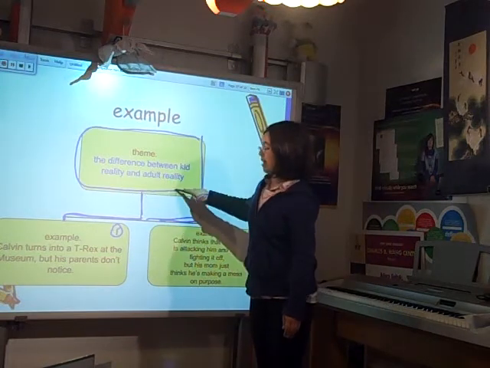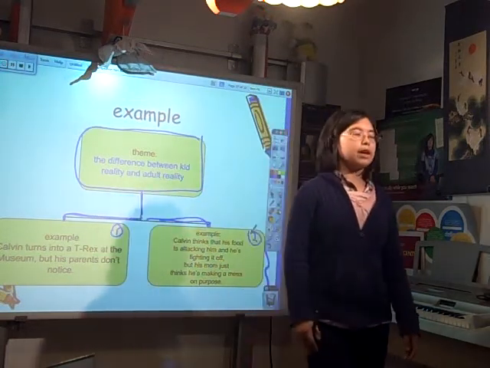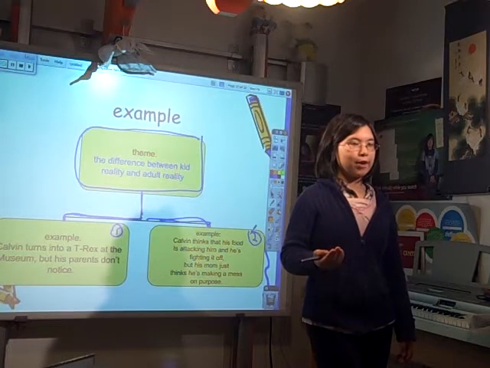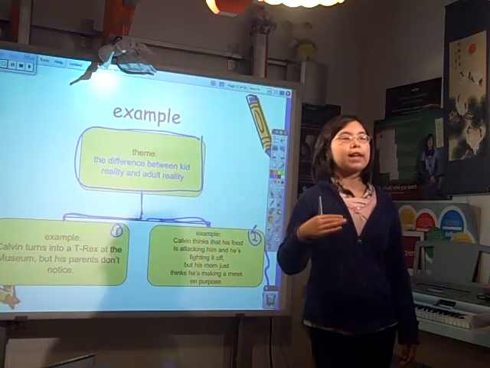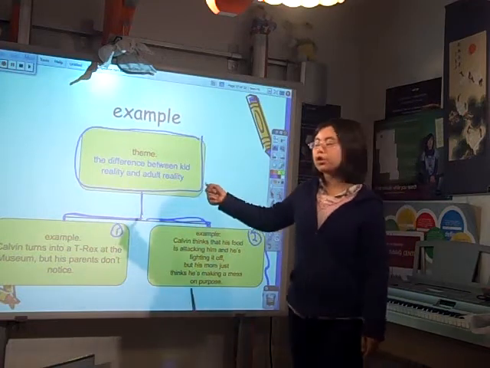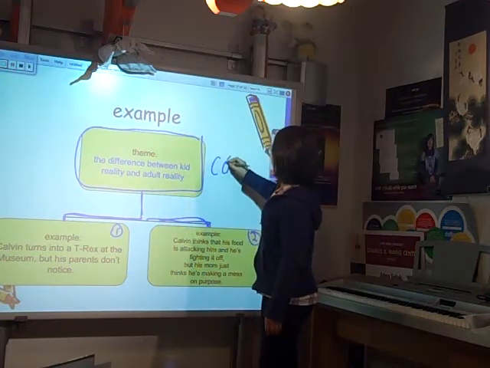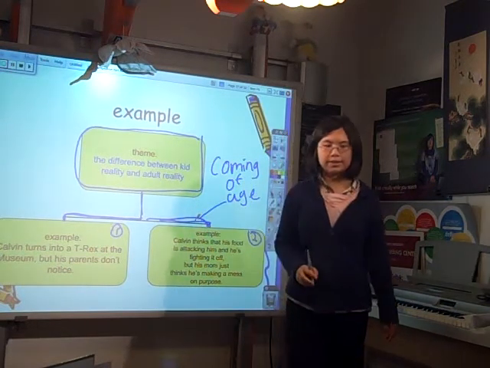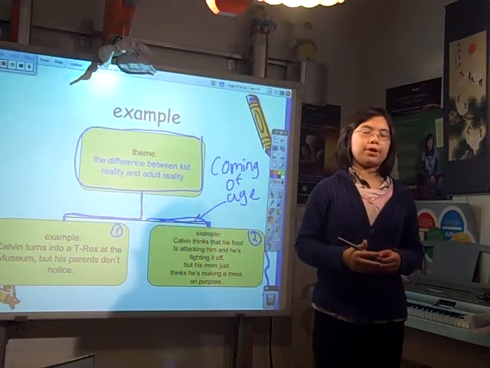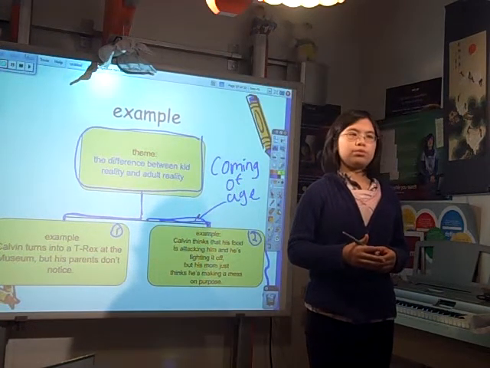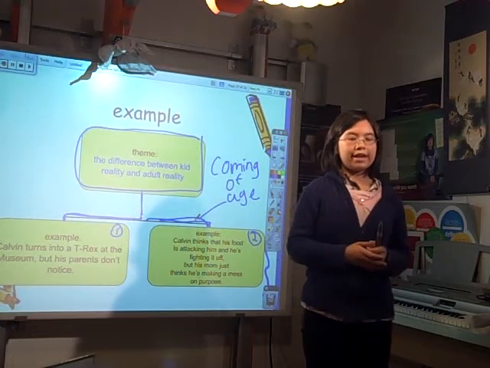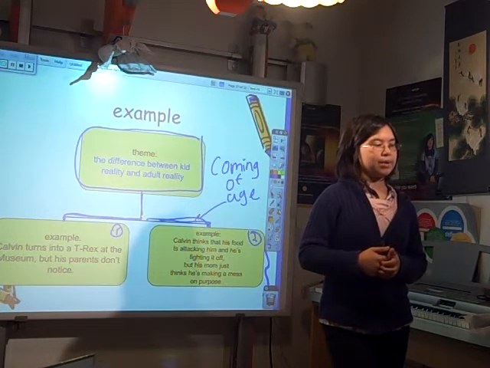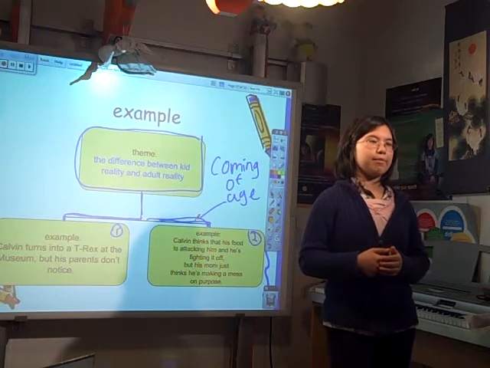So come up with your theme if you haven't already. It doesn't have to be the most definitive theme, but it should definitely be in your book. For instance, it might be something like the importance of friendship, or coming of age. Try to think if any of these themes apply to your book. Let's say I did coming of age. Then I might have an example like, and I'm just making up a book here, the main character is able to do something that she wasn't able to before, or the main character understands something that he didn't before. That might be an example of coming of age.